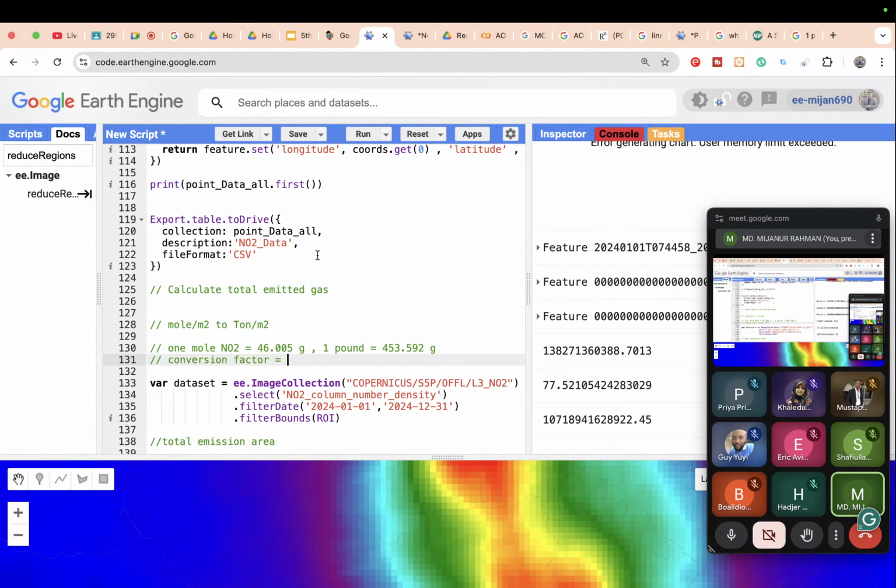After dividing, we find the value 0.1014. I take it from here. So this is the value in pounds per mole. This is the conversion factor, we just simply divide it.